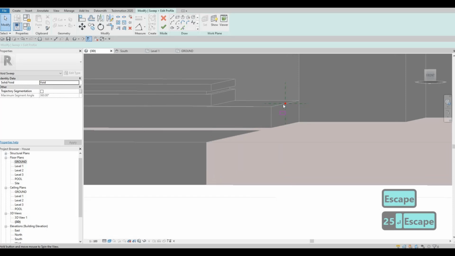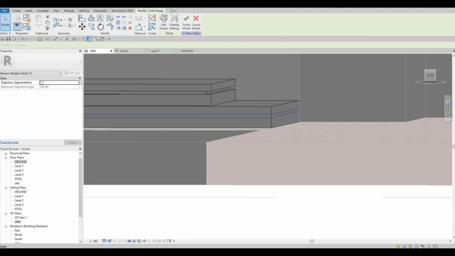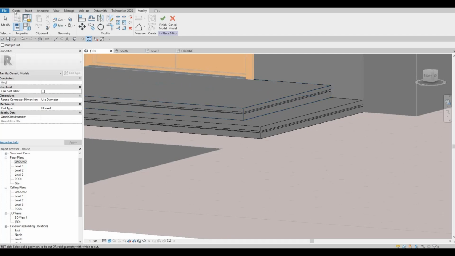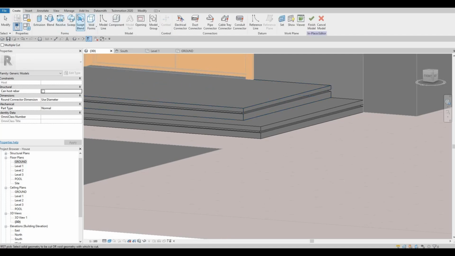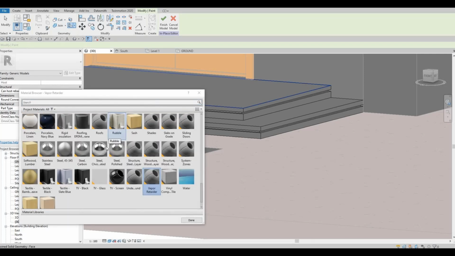Then the location, I think that's good enough, similar to what we have. Finish, click cut geometry, and then maybe we could set up here or paint this already.